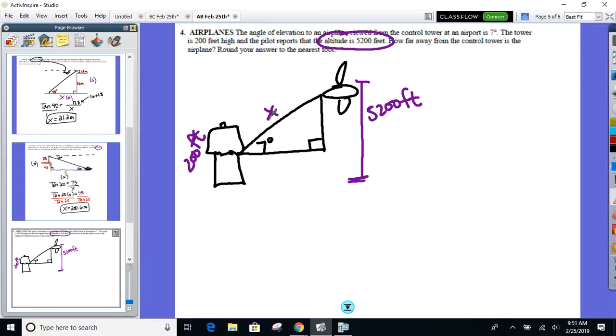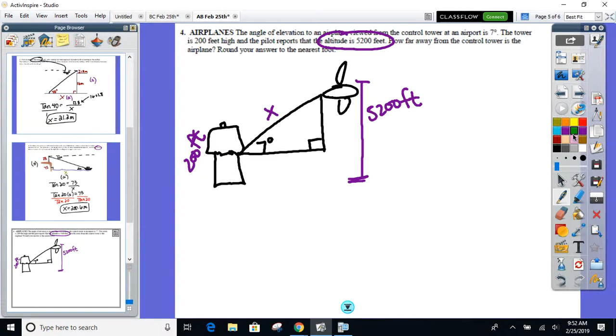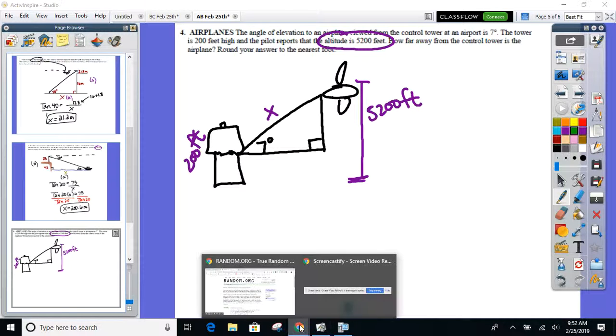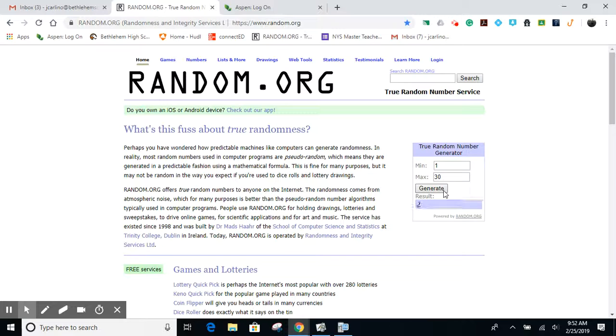If I want the horizontal distance like last problem, I'll put the word in there for you. But if I'm just looking for the distance, control tower to airplane, find that distance for me. So I need to find that side. I got 7. Can you find another side of this triangle? Help me find another side of this triangle because I can't do sine, cosine, tangent without it. Another side of this triangle, 2.